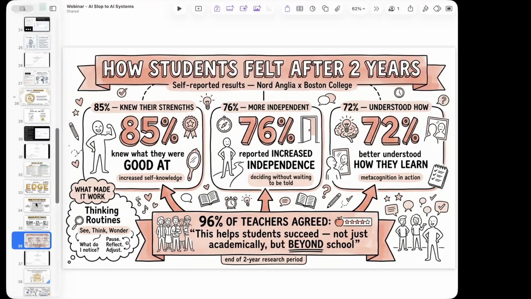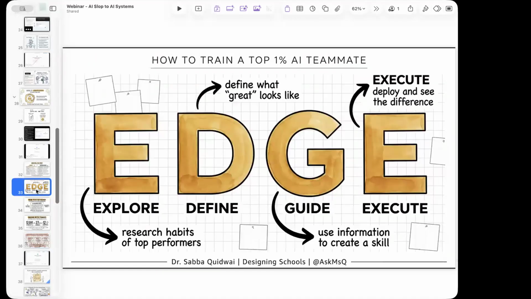Okay. You do not have to build these skills alone. You can do this for PBL. You could do this for design thinking. You can do this for tier one instruction. You can use this for anything. We call this giving your AI team an edge, right? It's not always how do you do something. We see a lot of people making gems this way: I do this, be this fifth grade lesson planner. You don't want your AI team to just be you. You want it to be the things you wish you could be.